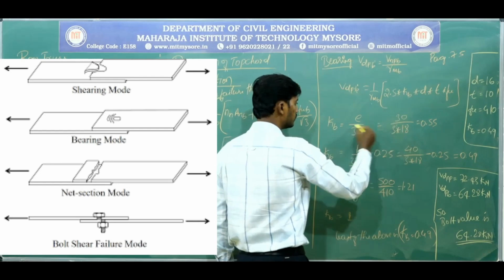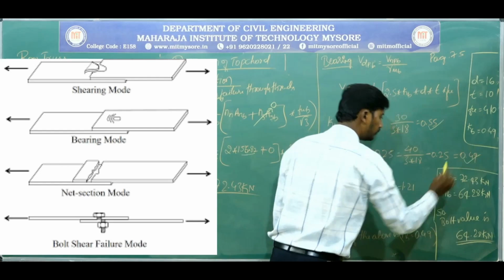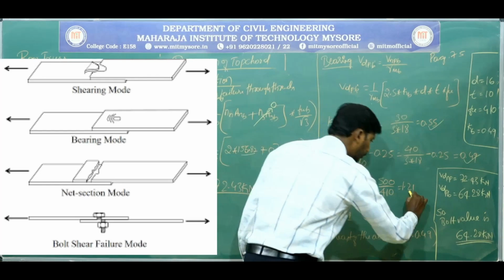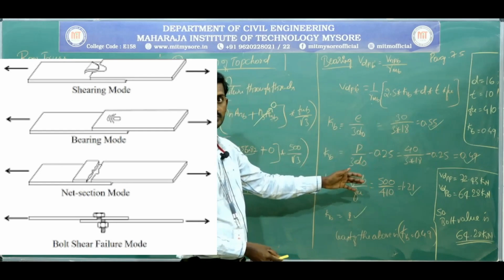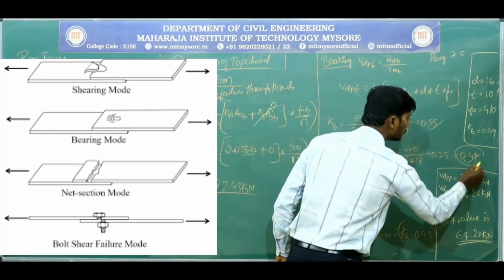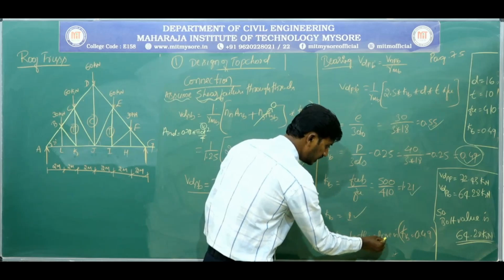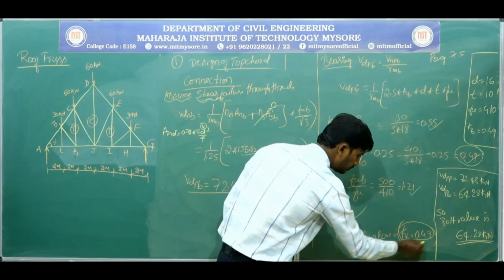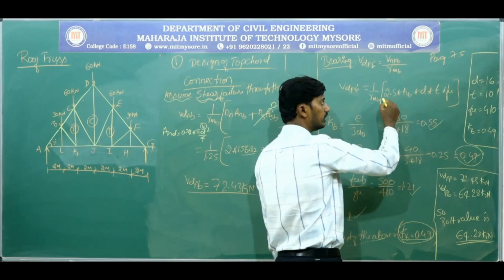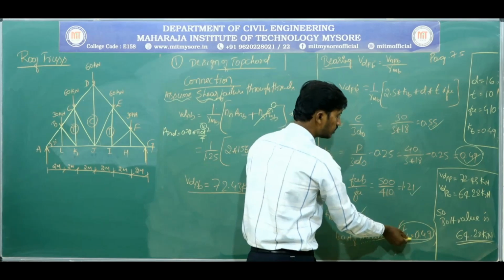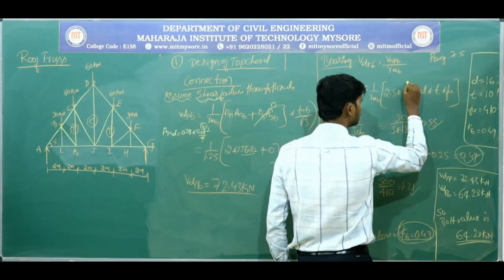If you do so, the first one will get 0.55 and the second one will get 0.49 and third one 1.21 and the last one is 1. Out of these 4, the least value is 0.49 and that is what we are going to consider, that is, the KB value will be 0.49. Now everything we got in this equation. Let us put the 0.49 as the KB value.